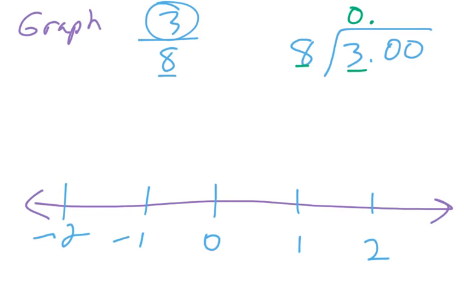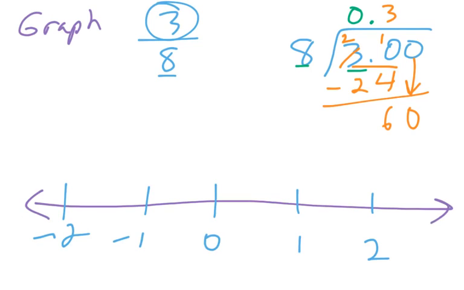So now we want to see if 8 goes into 30, and it does. So you have to know our multiplication facts for division. 8 goes into 30 3 times without going over, because 8 times 3 is 24. If we put a 4 there, 8 times 4 would be 32. That's too big. We subtract and we get 6. You might have to borrow here. Okay? Bring down our 0.